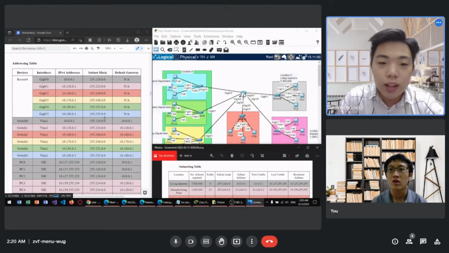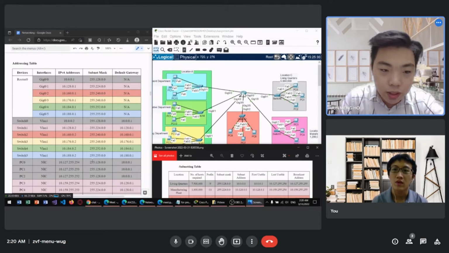The default gateway is also the same, because the switch is linked to the router through Gig0/0, so the address is the same. For the PC, the interface is NIC, and the IP address uses the last usable address. The subnet mask is also the same, because the PC is linked to the switch, which is linked to the router.